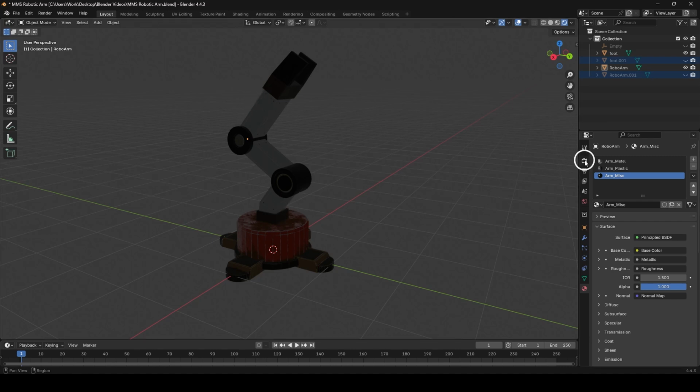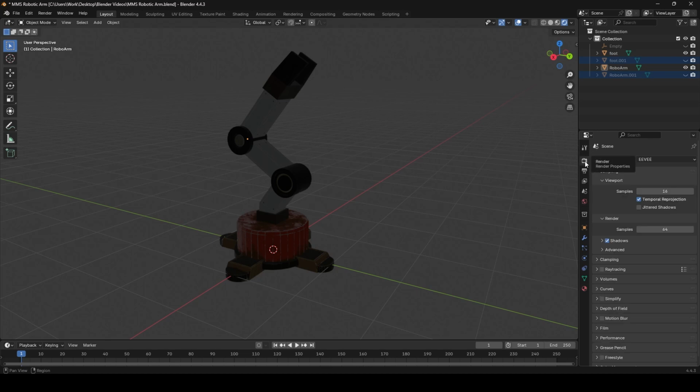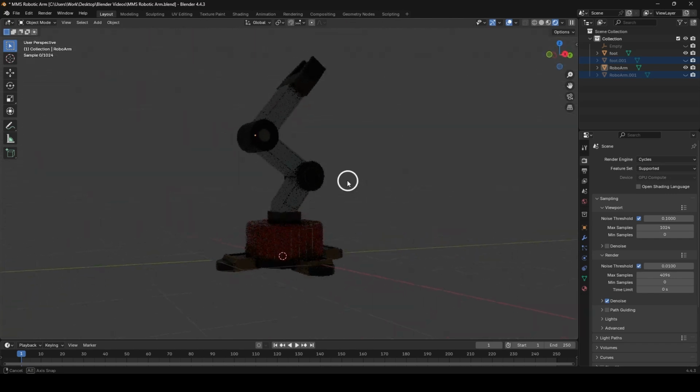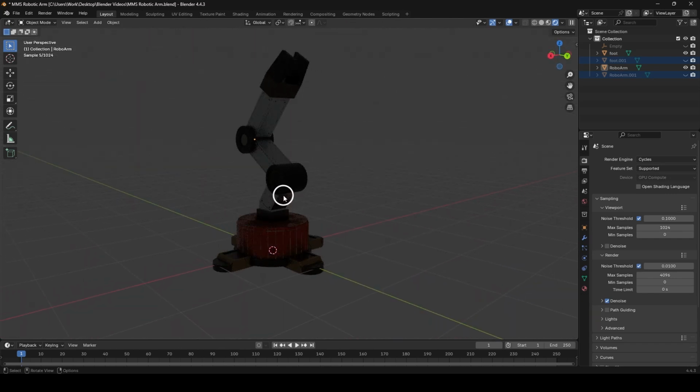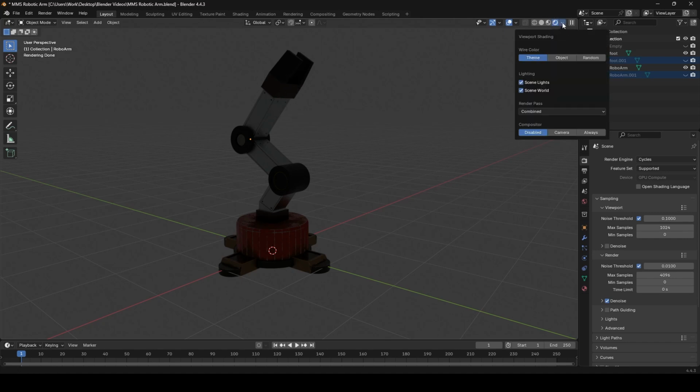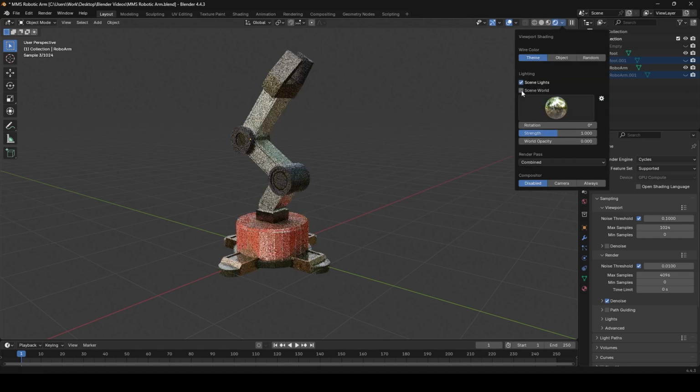So we need to go over here to this little render camera view, and we're going to change this from Eevee to Cycles. Now if you don't have a dedicated graphics card, this could get a little sweaty, and I'm going to put this onto GPU. What's going to happen is it's going to get a bit slow and a bit noisy, but that's because there's a lot more processing going on, and you can see it's still dark. Let's just go here and turn that off.